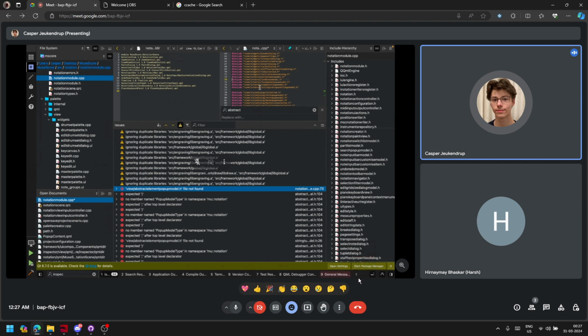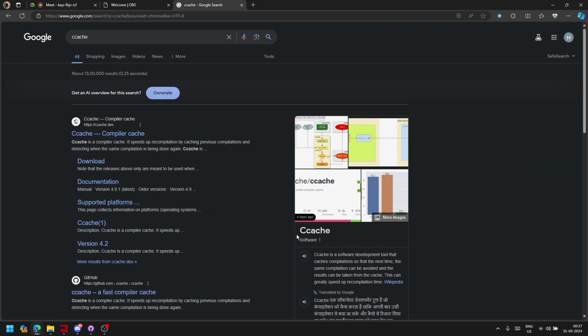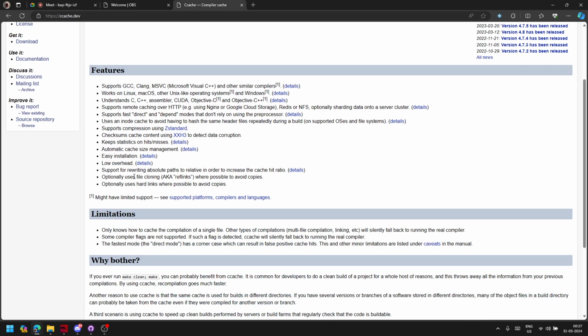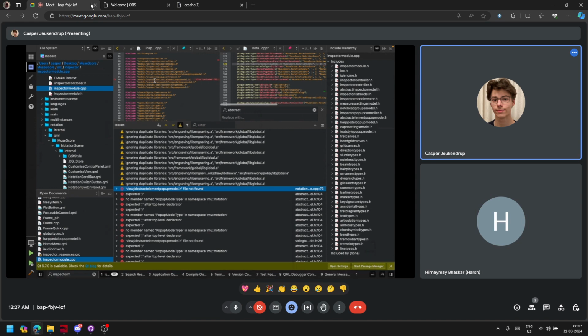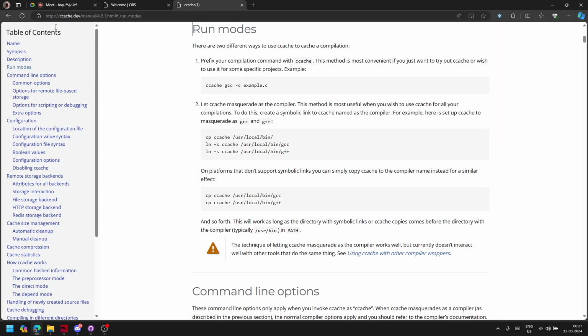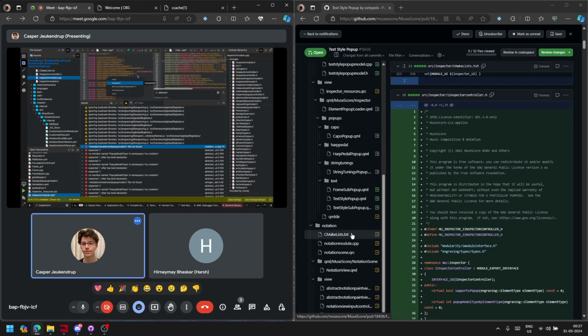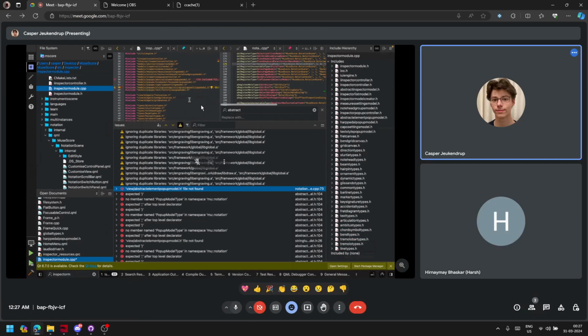I need to remove this from the notation module. Actually, all of this. And inspector module. Like that.